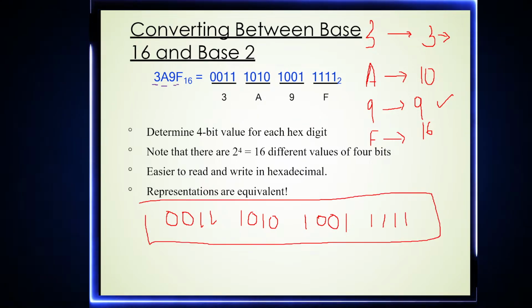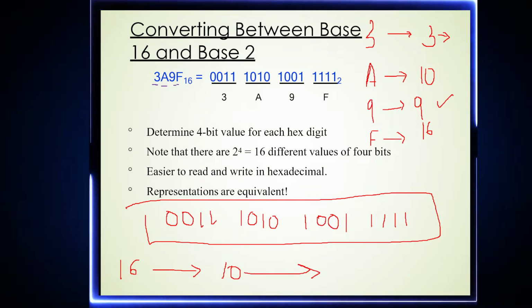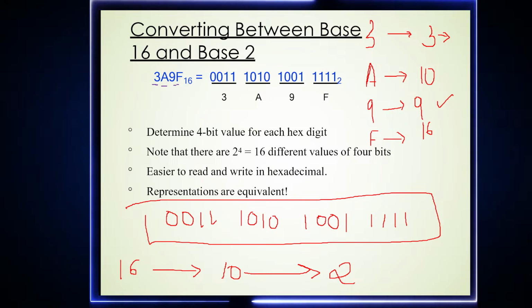So in this simple manner, first we had base 16. We converted base 16 to base 10, and then we converted it to our binary base 2. So in this simple method also you can convert it: base 16 to 10 and 10 to 2. Done? Okay. Now this is in case of base 2, so we had to convert base 16 to base 2. That's why we considered a 4-bit value for each.